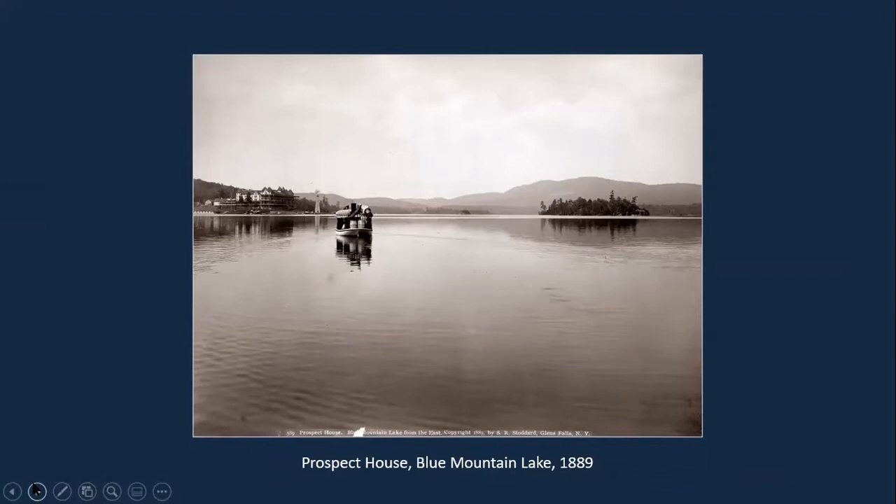Here's a photograph heading out into the central Adirondacks. This is Prospect House on Blue Mountain Lake, finished in 1882. Many of these places were finished right about the same time he's doing this photography, when people could get to the area by railroad and steamboat. So you had these grand hotels being built throughout the Adirondacks in the late 1880s right up to 1890 and past that. This was a four and a half story hotel.